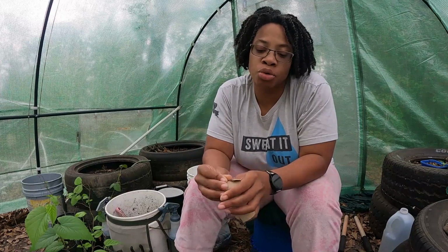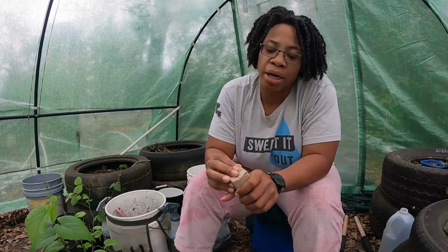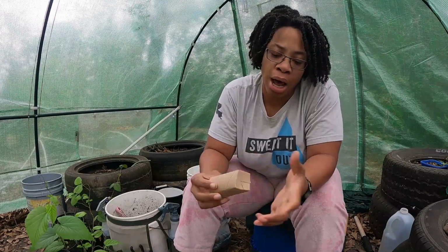Cow manure is hot. Most manures are hot. The only manures I know that aren't hot is rabbit. I don't think goat is very hot either. I don't know about llama. I have no clue about llama. But I know rabbit manure is not hot. You can put it on and it's not going to burn nothing.